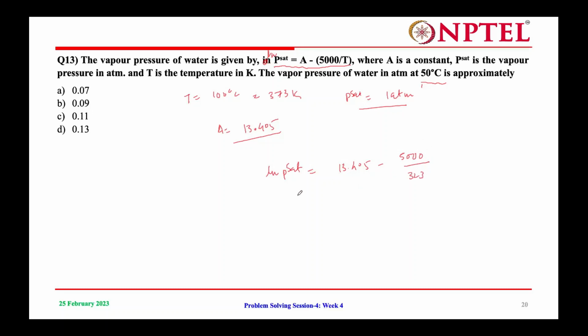323 Kelvin. So Psat is equal to 8 something. So it is about 0.125. Right. So here is option D, right? Yes, yes, right. All of you got clear? Yes.